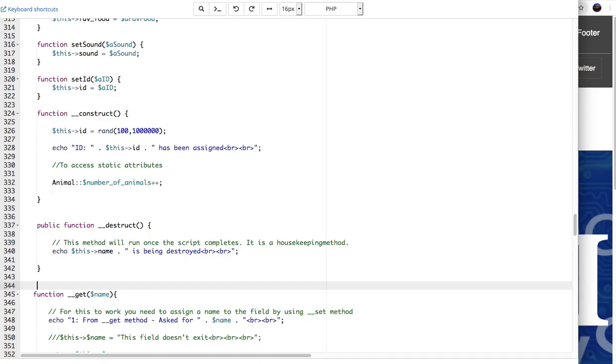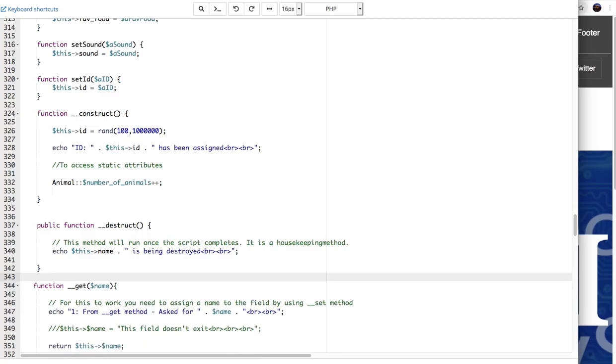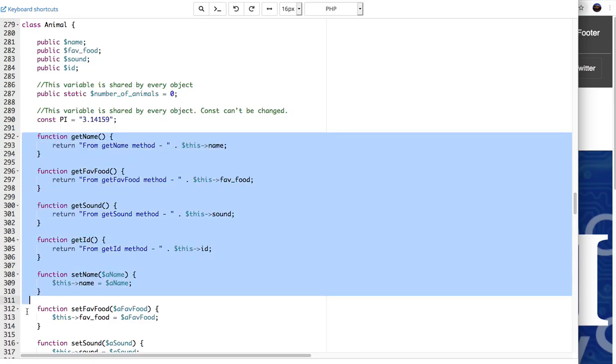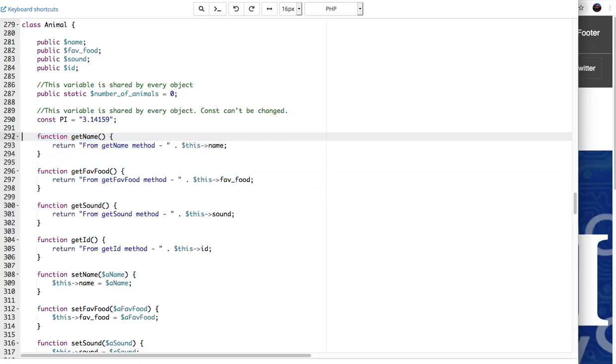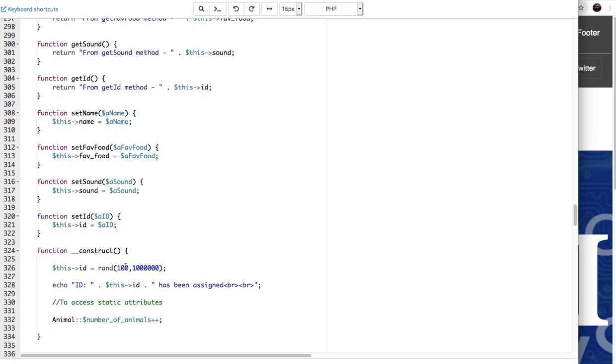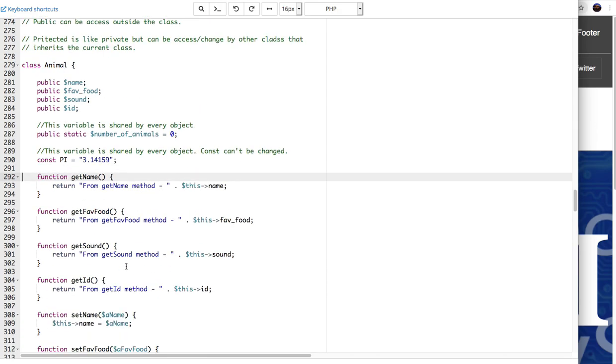But this will be done later, I think I'm going ahead of myself. We consider these as getters and setters. These are getters and these are setters. Even though you do have one that runs automatically, but I'll show you in a second why.